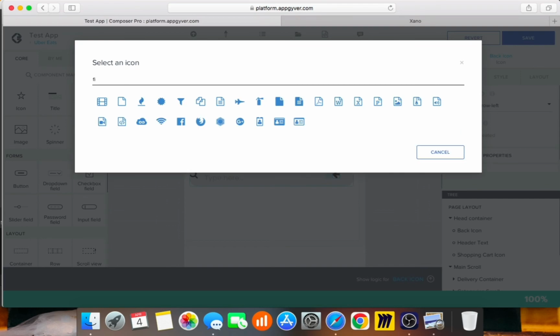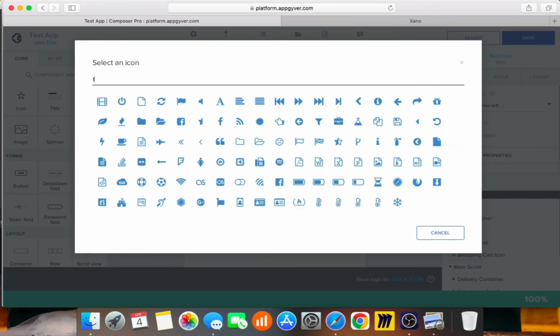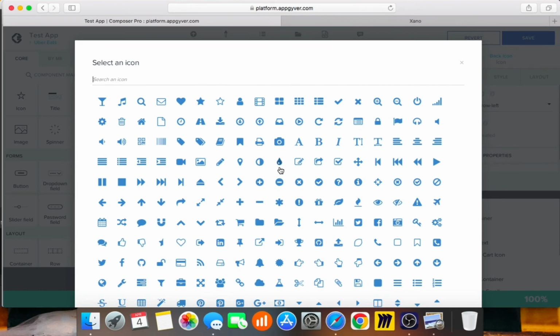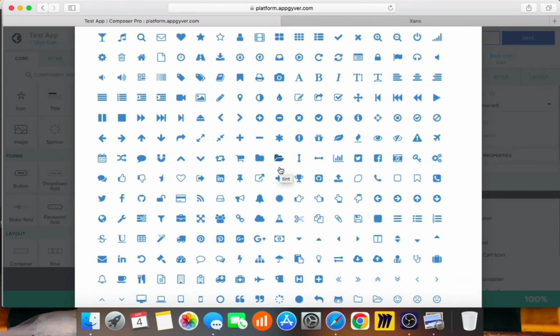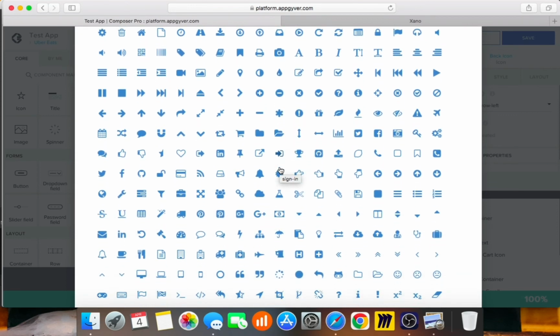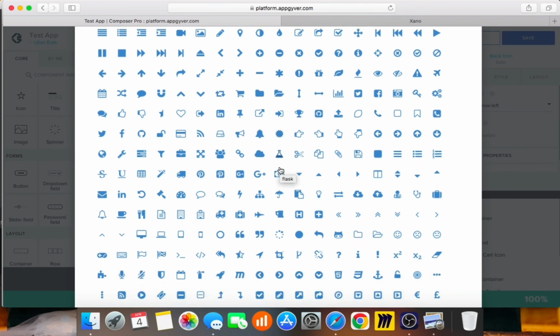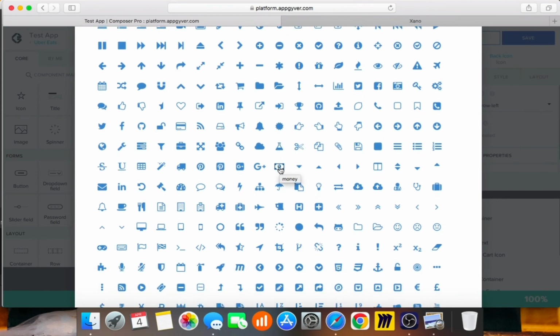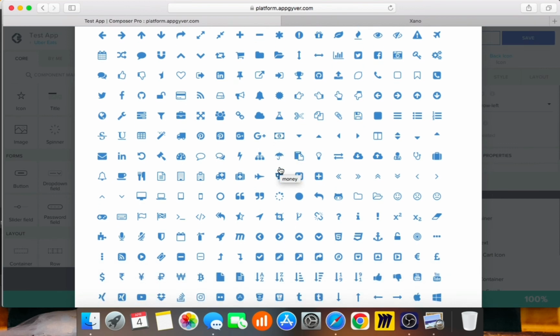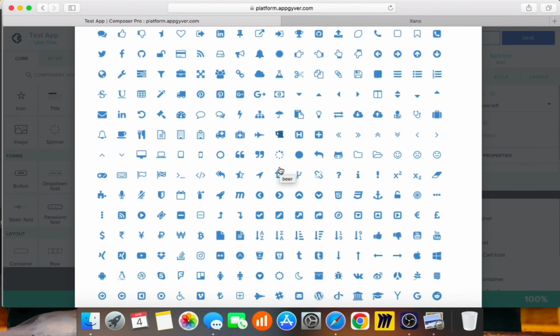Nope. Maybe it doesn't have that icon in here. But you could add your own icons. You don't have to use what they give you here. You can add your own. I'm just using what they gave because I didn't download any icons for this.